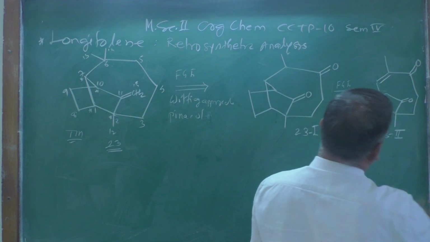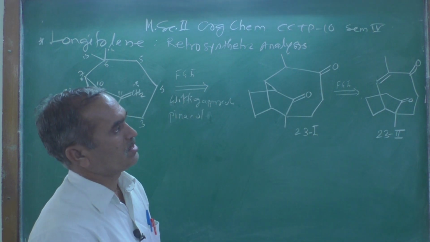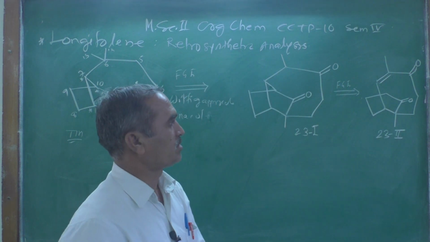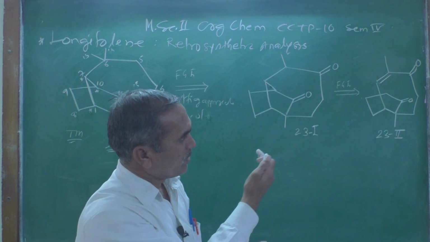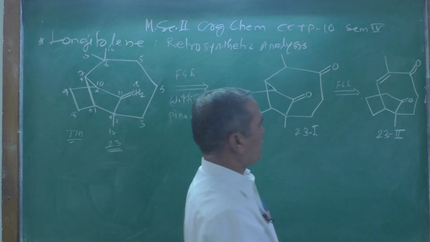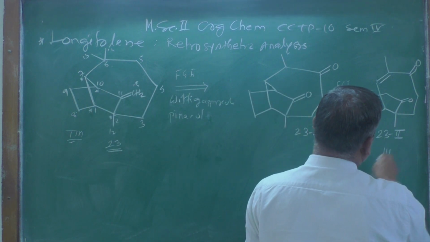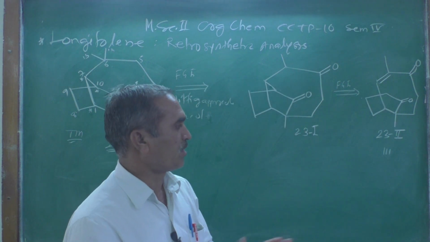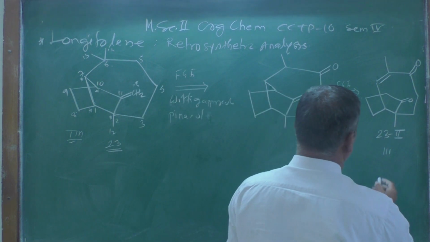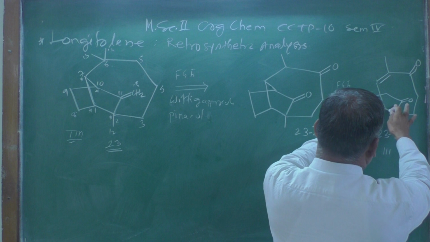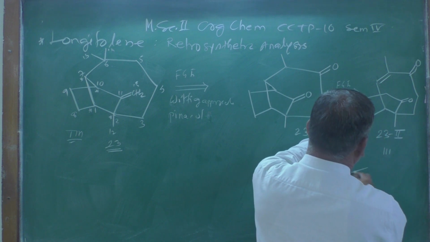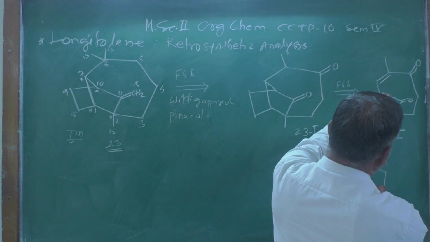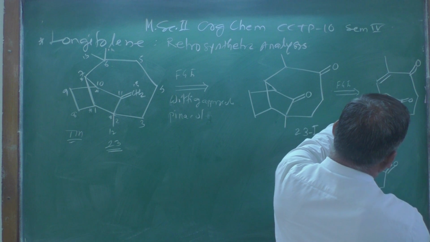23 second. If you unfold this, this is a 6-membered ring and this is a 7-membered ring. There are the 2 rings, and if you unfold them systematically, then I am showing over here, with this arrow, the structure I am writing. This is a 6-membered ring. I am writing it as it is here, and this 6-membered ring is written like this. Here is a C double bond O.